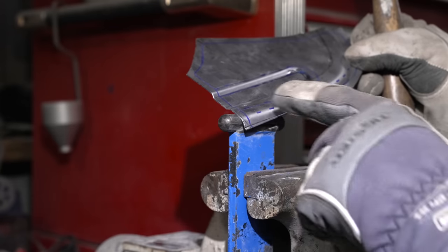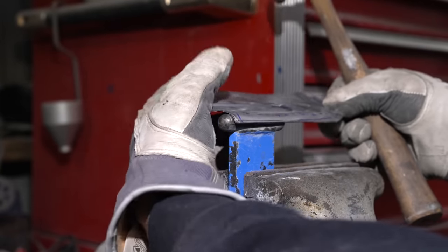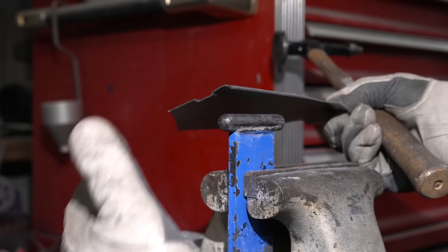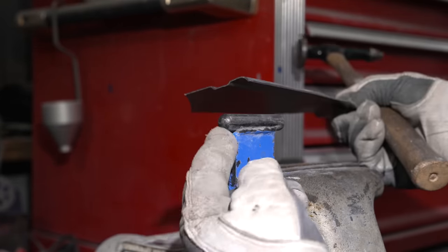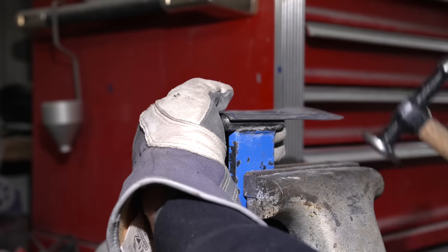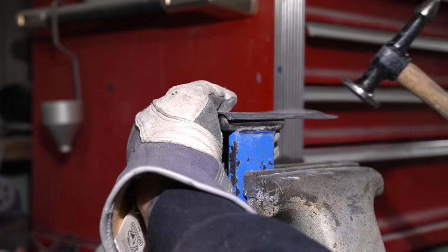We have done the bead roll, and this is not ideal, but for what we're trying to do on a door that's not even going to be seen behind the door panel, it'll be just fine. This is called a T-dolly, and they sell these in a variation of radiuses and diameters. And I can hold this thing now using the bead rolled edge to locate where I need to be.